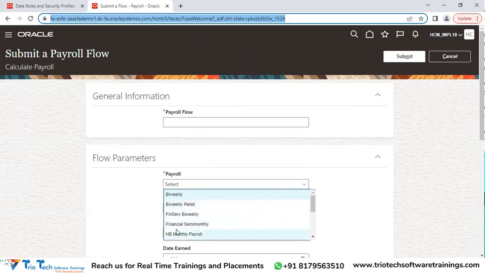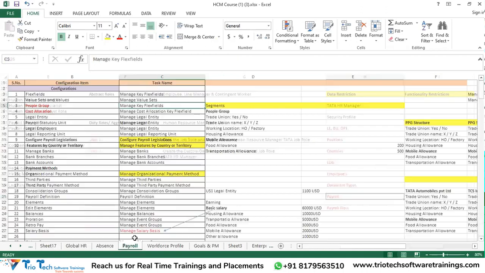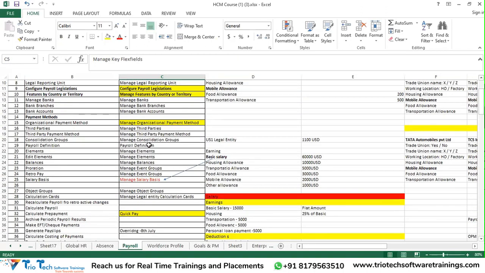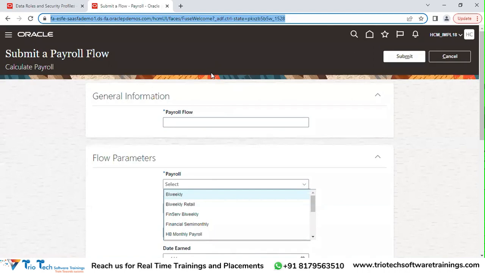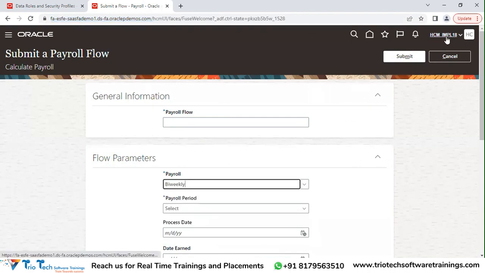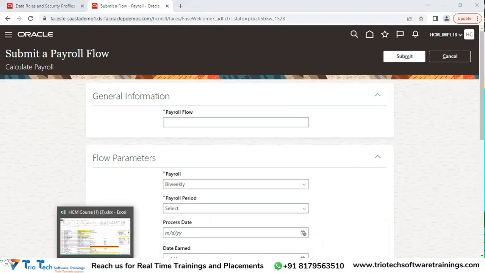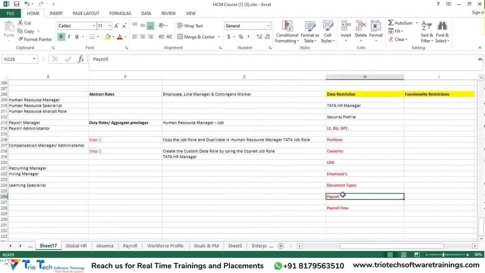Why should my HR see all the payrolls created in the instance? Only the payroll that is relevant to his legal employer, he should be able to see, not other than that. Not only here, if I go to the payroll definition task, as an HR, I can search whatever existing payroll definitions were created, even there also. Why should my employee be able to see all the payrolls created? Only the payroll that his company is relevant to, only that he should get access to. So even in the system, that payroll level data also can be controlled with the role.